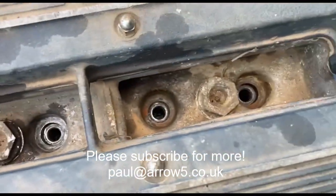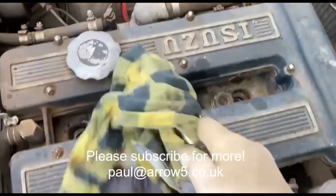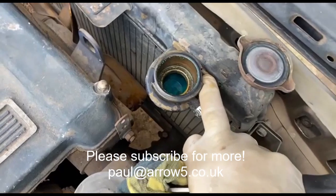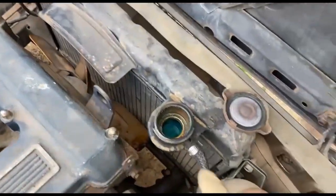Right, just clean round the plug holes with the old method of stick a screwdriver into a rag and wiggle it round. Put about 2 litres of water in the radiator and it's sunk right down and it's gone in. It hasn't leaked out the bottom, so it must be going through the thermostat.